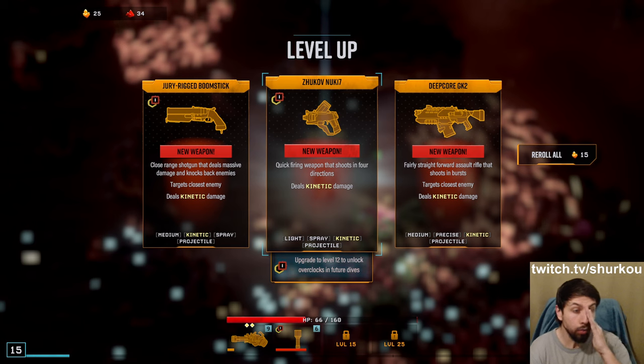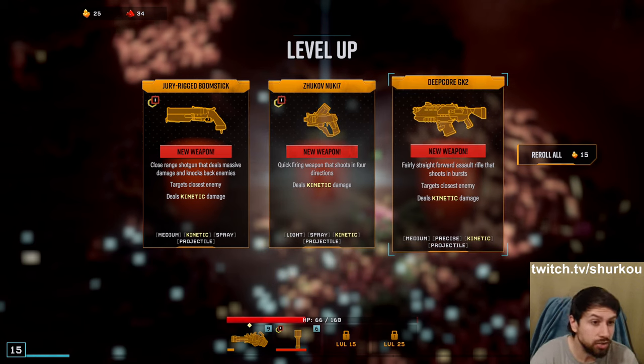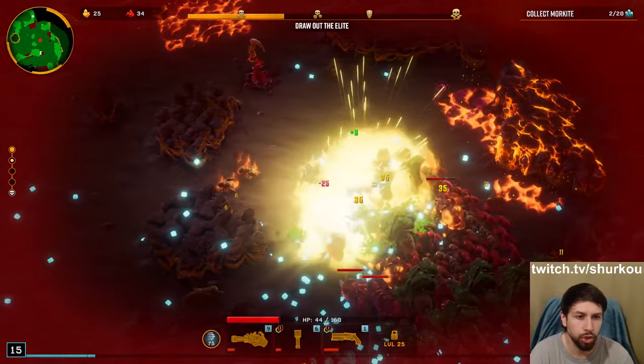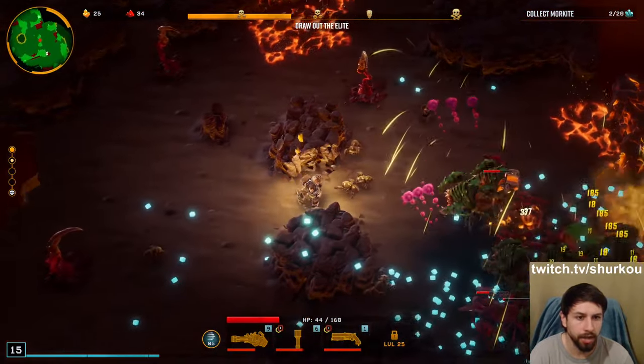Okay, new weapon. Do we even want this? Fairly straightforward assault rifle that shoots in bursts. Is this the same thing we had already? We don't want this. We want the shotgun for sure. I'm dying, guys. I'm dying.